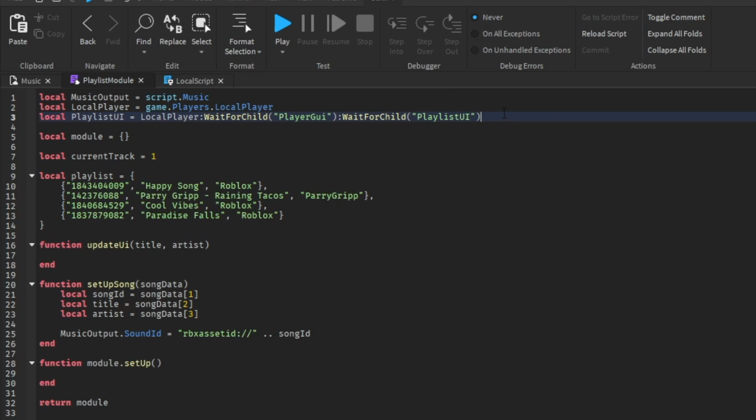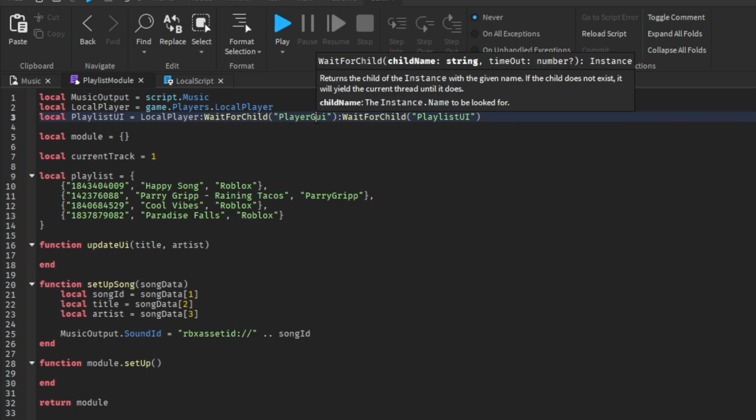And the reason we need to do this is because whenever the player is loaded in, the PlayerGui is not loaded in at the same time. So we need to wait for that to be loaded in to reference it.